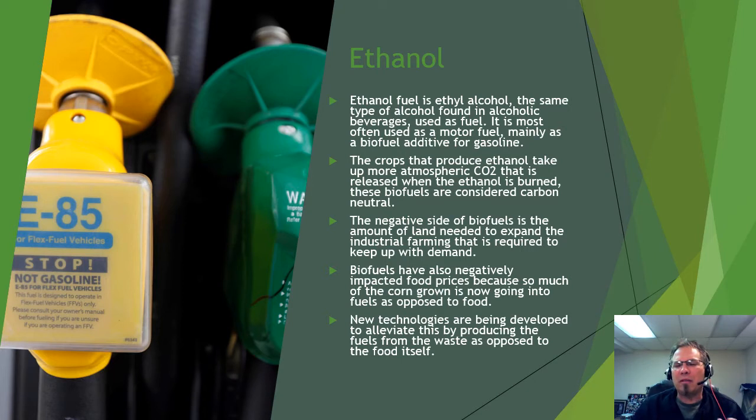We talked a bit about this a couple chapters ago, or last chapter, I think, with agriculture, where once a food becomes super popular and in demand, the price goes up. Same thing applies with this. The ethanol has become a cash cow for the corn farmers because it's needed in such great demand because there are so many cars. But the problem is the corn derivatives that are not used for fuel, like corn syrup and things like that, those prices go up, and then the prices go up from there. So that's a kind of negative market aspect of it.